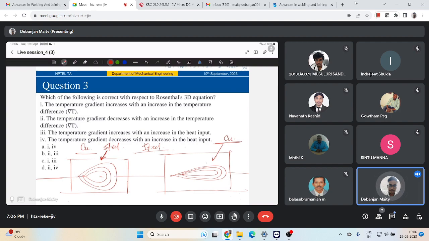Which one will be for higher welding speed and which one for lower welding speed? If you are welding with very high welding speed, the temperature will be very low, right? You are not giving enough time for the temperature to rise to a certain extent. And if the temperature is not going that high, it can cool very easily. Now tell me which one will be for higher welding speed. You can use the chat box.